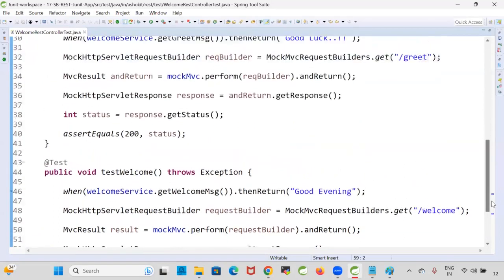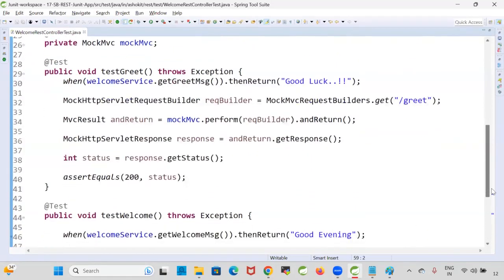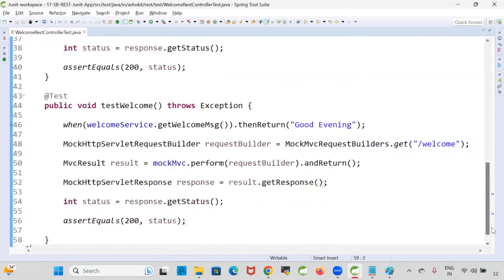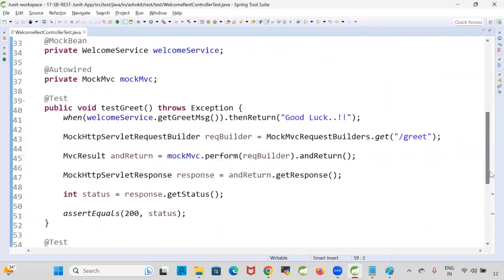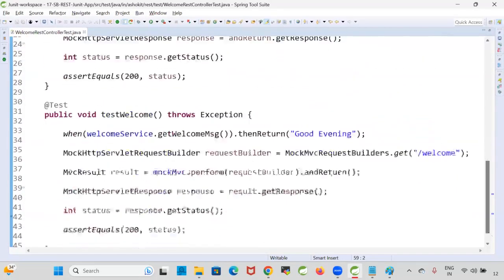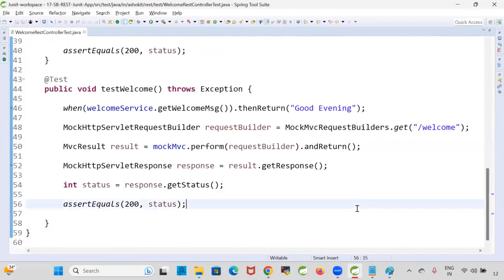Sir, any way to test the static method and final method? Yes, sir. Static methods are available, private methods are available. We need to discuss some. So that is a task I'm going to give you. I want you people to come up with some analysis on how to perform unit testing for private methods in JUnit.